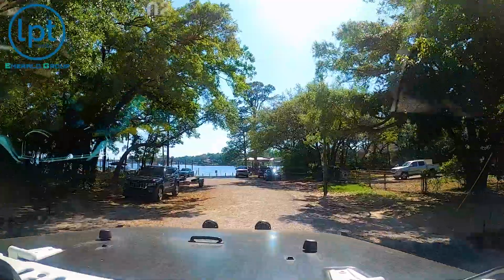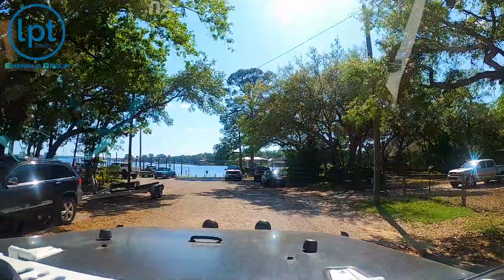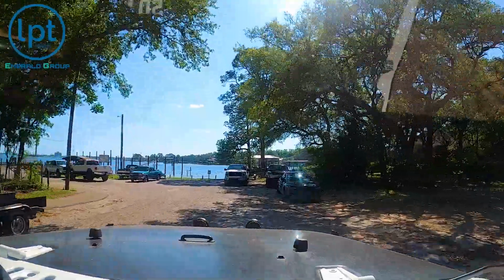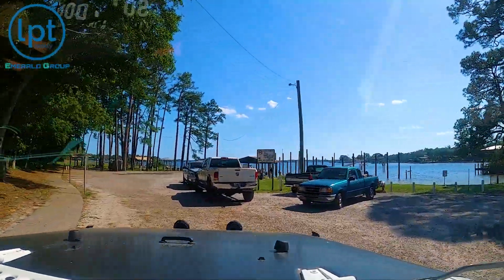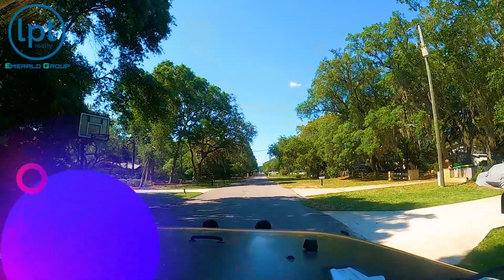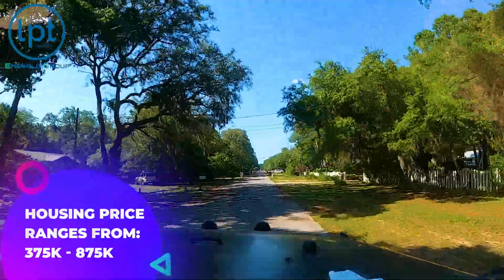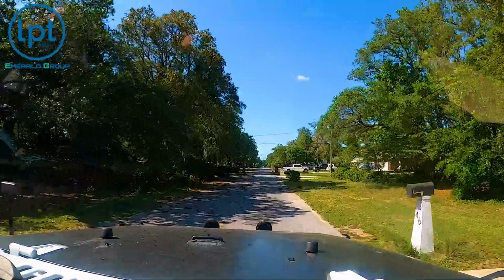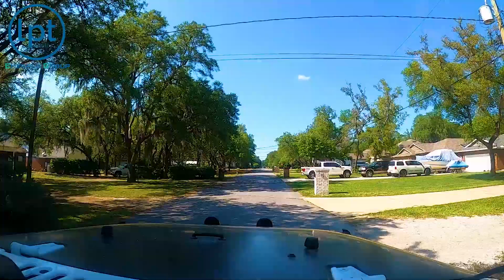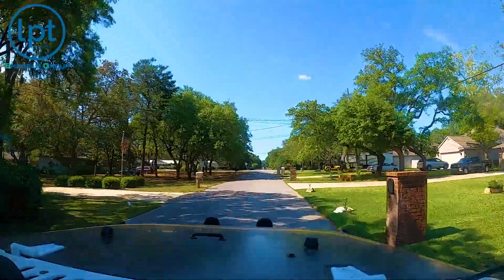So there are multiple entrances to get into Poquito Bayou. It is surrounded by water on 3 different sides, so you have options for waterfront, bay living, if that's what you want to do, or I guess technically bayou living, depending on which side of the area you're on. Now, the price ranges here, for purchases in the last 365 days, have ranged from $375,000 all the way to $875,000. Of course, that's probably not including too many waterfront properties, because those can easily get into the millions and multi-millions pretty quickly, especially depending on the size of the property.